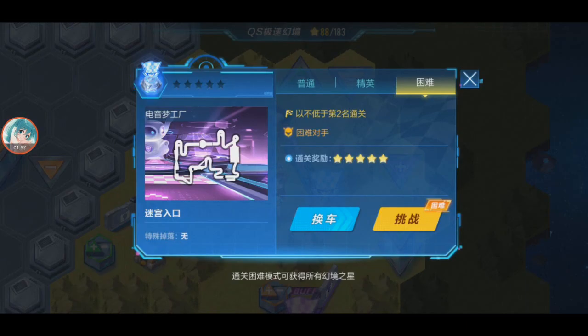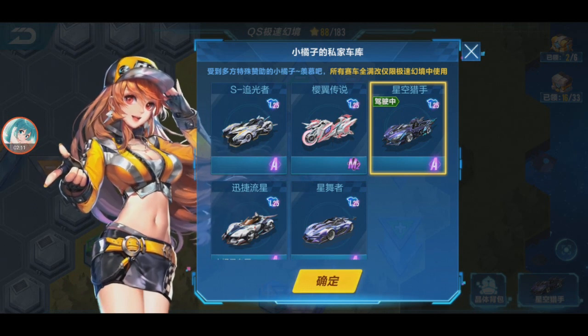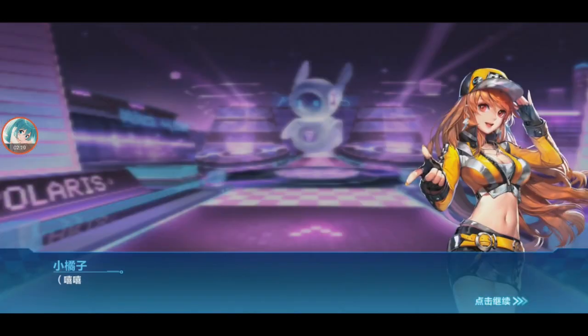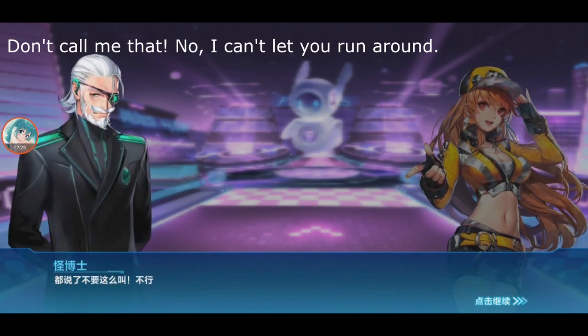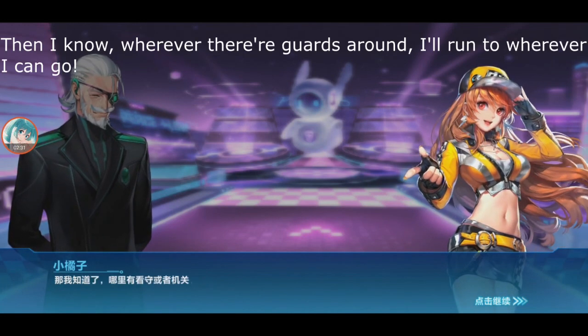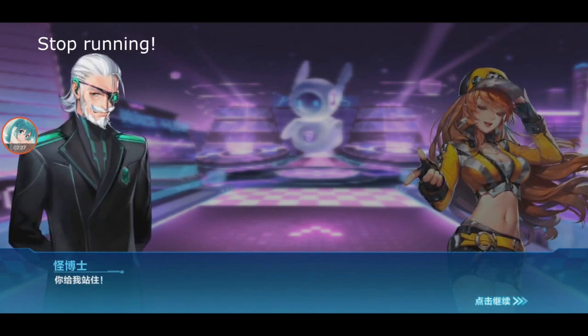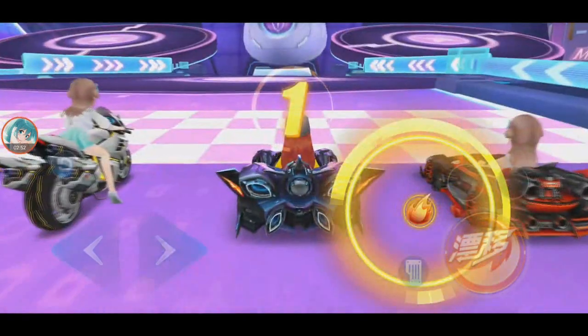Oh, the Polaris map. Okay, this one has more continuous... I think I'll use this. Alright, let's begin. Okay, what I think this says, finish at least second. Maybe that's what it says. I know the NPCs here can be difficult.